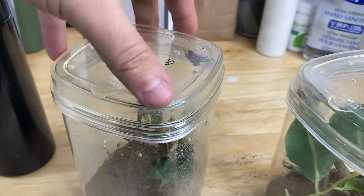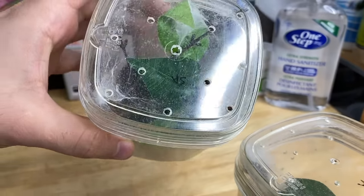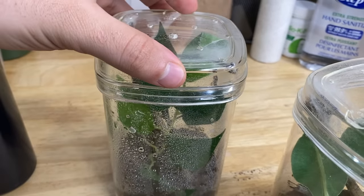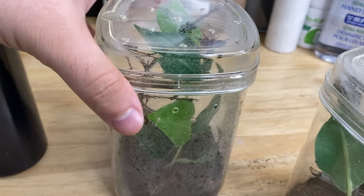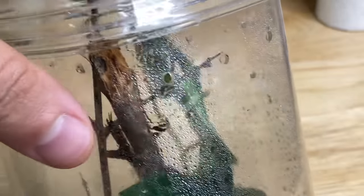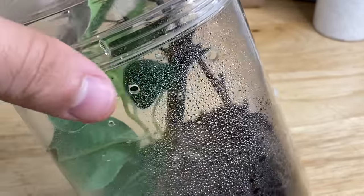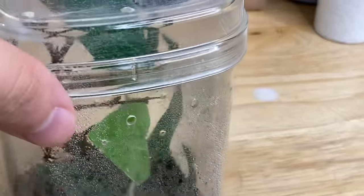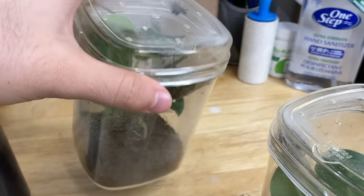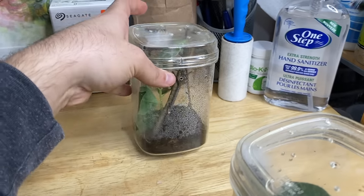Also, you guys ask me all the time, Dion, where do you get these containers? I wish I could be more helpful, friends. Truthfully, these are just these snap little plastic containers I bought at an Asian dollar store back when I used to live in Vancouver. I thought they'd be perfect for sling enclosures. I used a Dremel tool and drilled ventilation in the sides like that and in the top, and that's about it. So I'm sorry they're not something commercially available, but there's a lot of cool options out there. So you can get creative, hit up a dollar store or something and make something yourself. I think I paid between $2 and $4 for each of these containers. So pretty nice option.